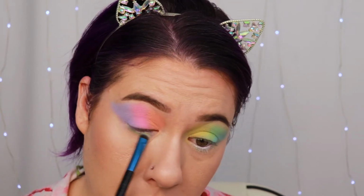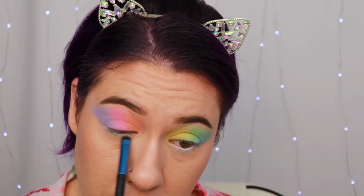I'm going to pick that up on a smudger brush. Serenity, again, is that green. And I'm going to put it here on my lower lash line. I'm just kind of stamping it on so that it sticks to that white pencil.